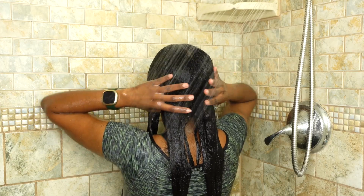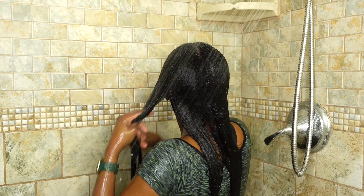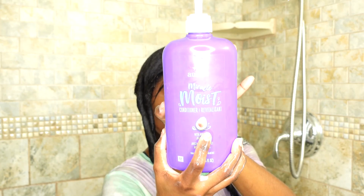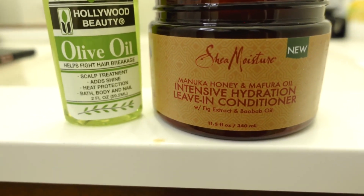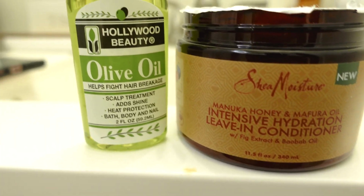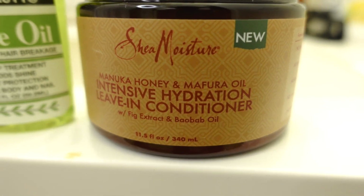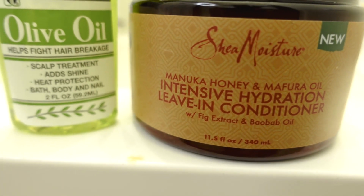So today I will show you my co-wash routine in the dry winter months to keep my hair moisturized and avoid breakage from dryness. To do that, I will be using my Aussie Miracle Moist Conditioner, followed by my Shea Moisture Intensive Leave-In Conditioner and my olive oil to seal in the moisture.